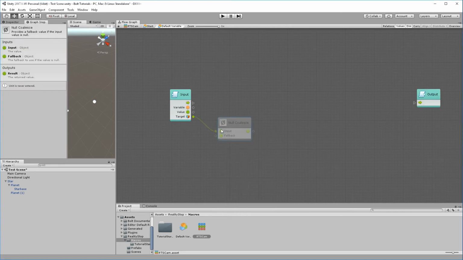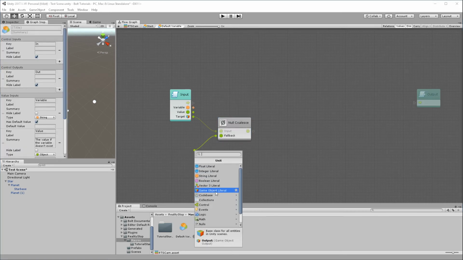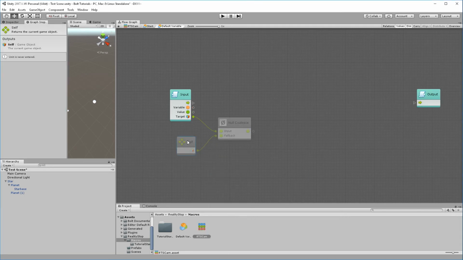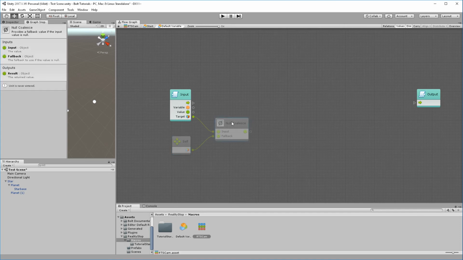There's a null check as well, which is a branching behavior that allows you to take action if there's a null, but we don't need that in this case. Really, we want just a simple self, fed into a null coalesce so we can use the value directly. We don't need branching logic for this. Now, if you're unfamiliar with Bolt, these are grayed out because they're currently not going to happen.